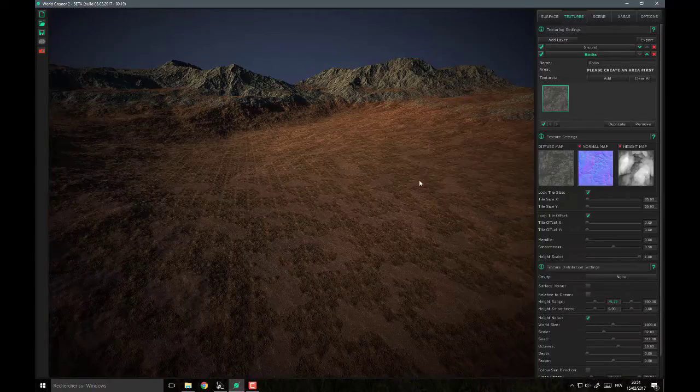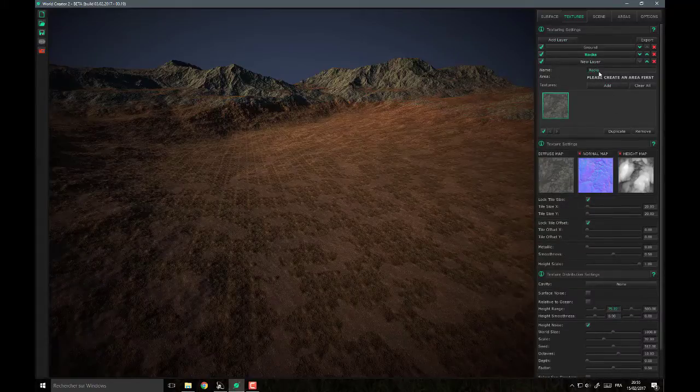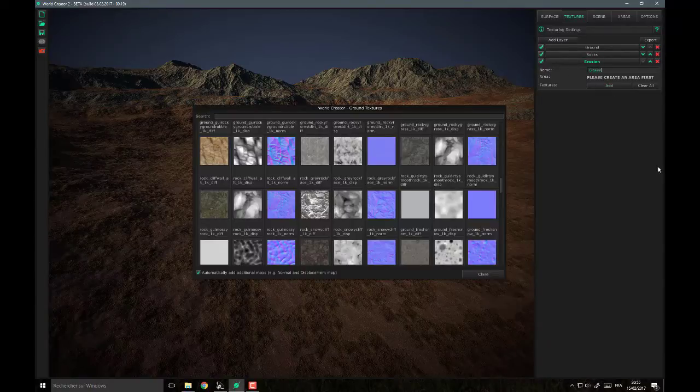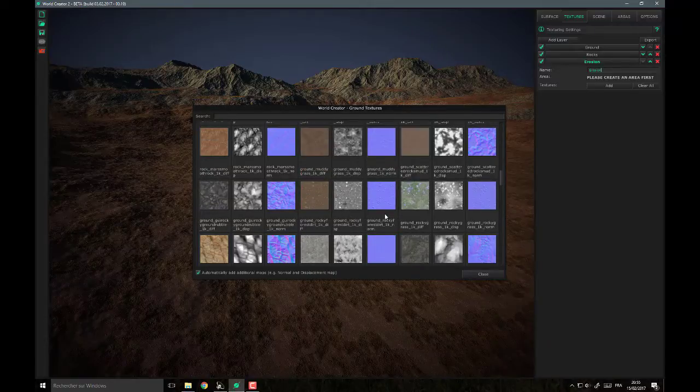This looks already quite good, but I will add a second texture here to handle the new surface to handle the erosion areas. A new layer called Erosion. And an erosion texture.